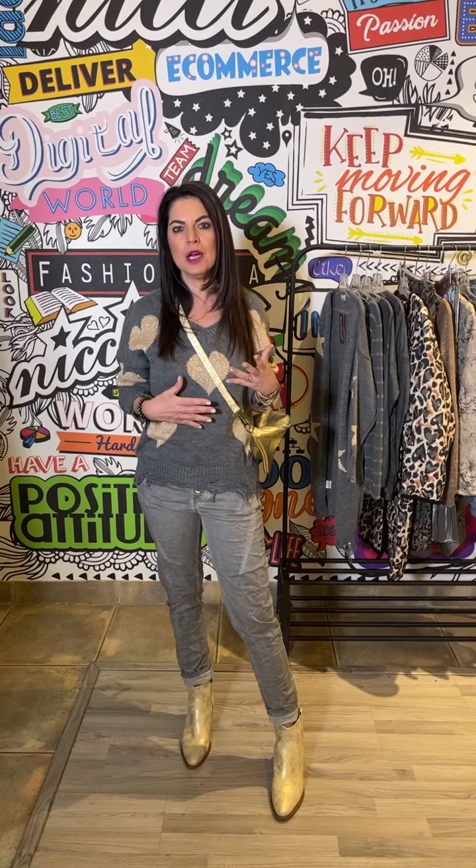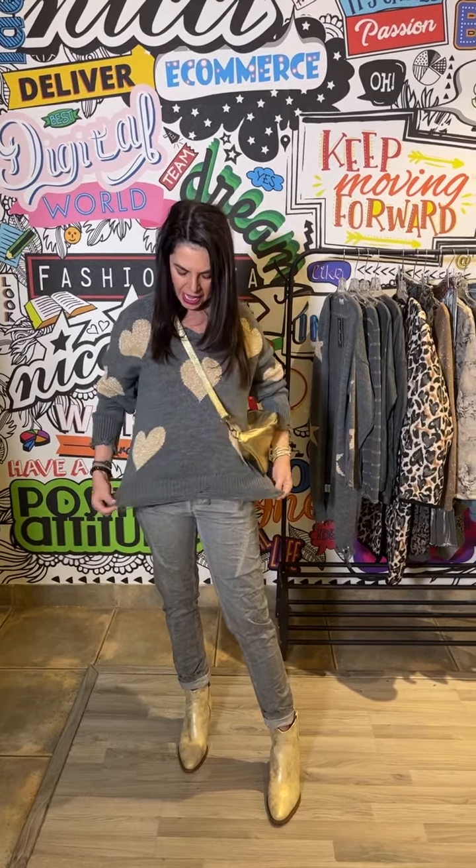I'm loving the combo of the gray and the gold — it's such an unusual combo. One normally associates gray with silver, and I just think it updates it so beautifully. First up we've got the raw-edged torn knit with the beautiful gold hearts, and our two textured gray pant in this beautiful washed gray.